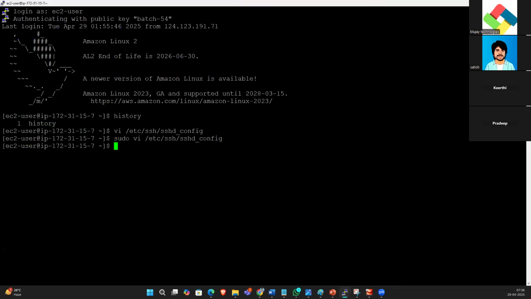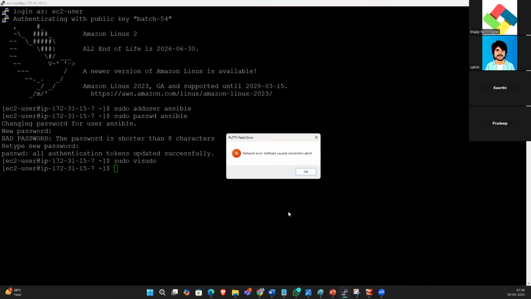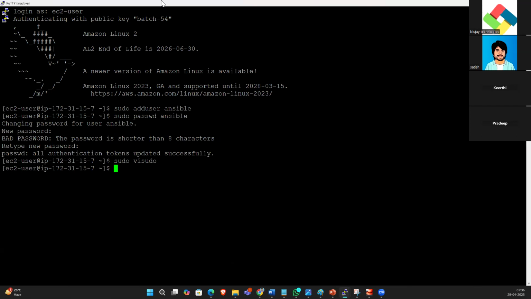So we set password authentication on both, but you need to restart the service: sudo systemctl restart sshd. This is the service, so here also you can restart the service.